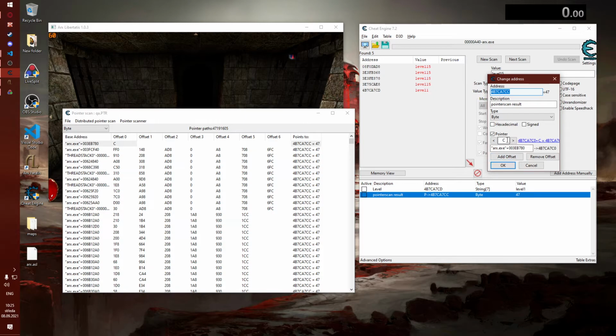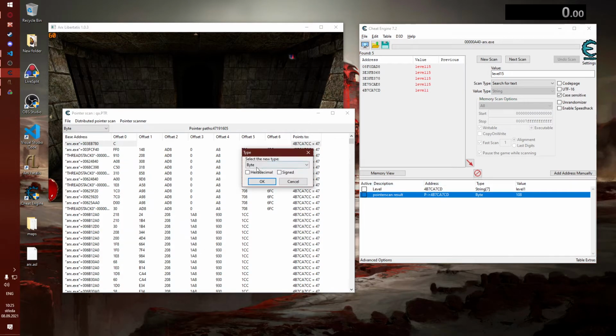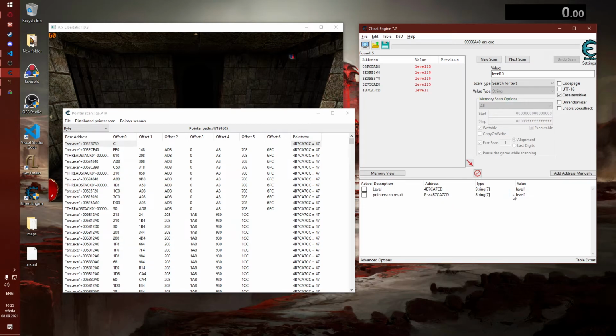So to fix that, I will change it to D, because this is hexadecimal, so from C to D it's just 1 step, and now I have CD. It's the same address, I just need to set the right thing, and I have the level as a pointer.